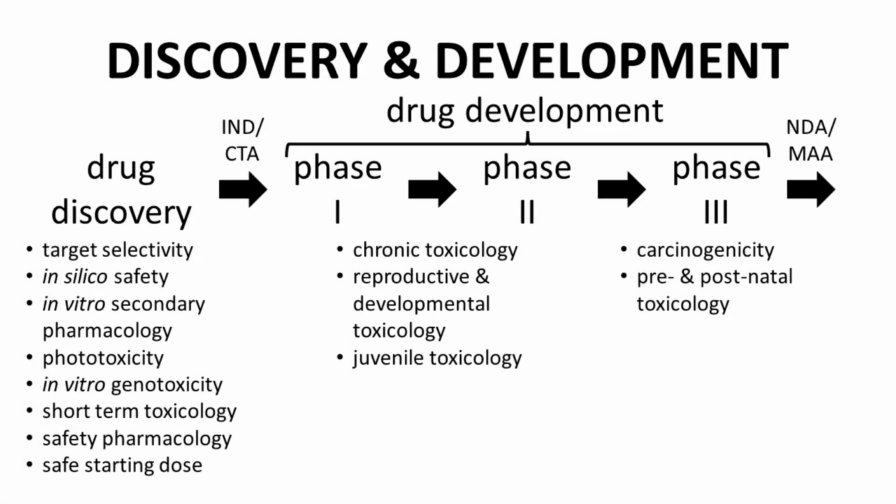Preclinical safety studies are performed throughout both drug discovery and drug development stages. Because preclinical testing occurs both in drug discovery, which is truly preclinical, and drug development, which is after the drug advances into the clinic, sometimes preclinical safety is called non-clinical safety. Preclinical safety studies typically begin with in vitro assays.